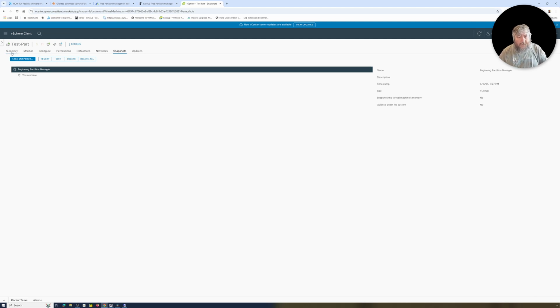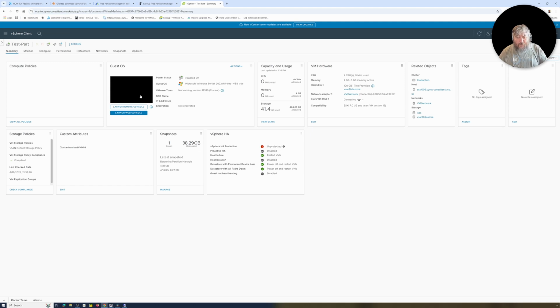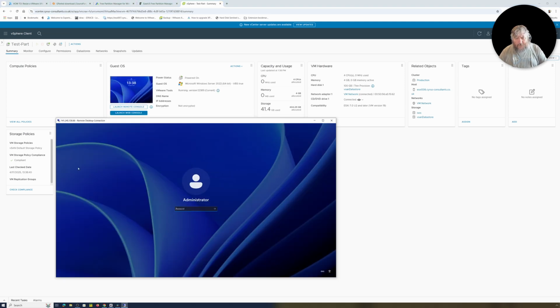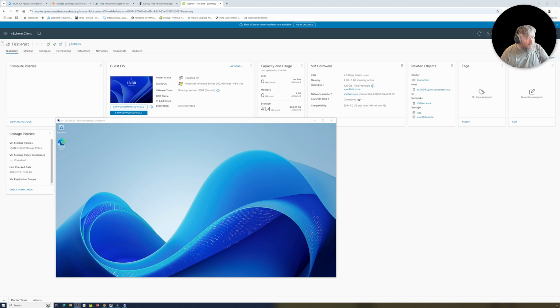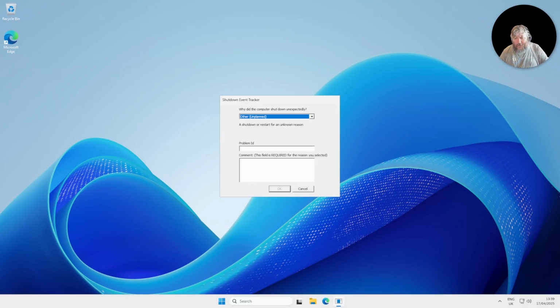So that machine hopefully will be starting up, and I'm going to connect to it through RDP. Interesting, because I thought it could have connected back to the machine. So I'm going to connect to that machine. Let's bring that into focus so that you can see that a little more clearly.